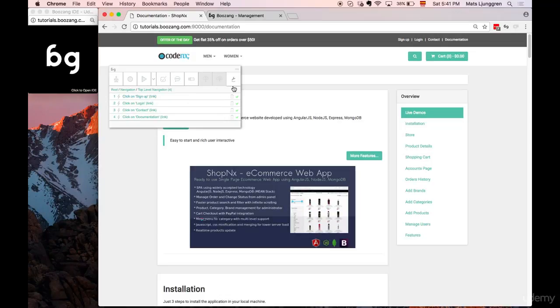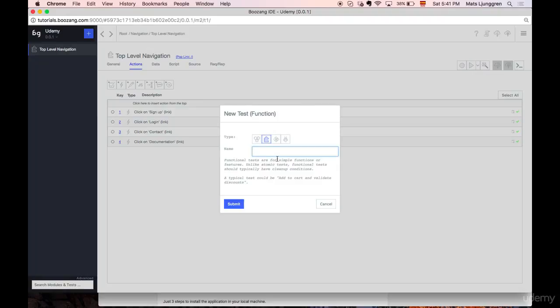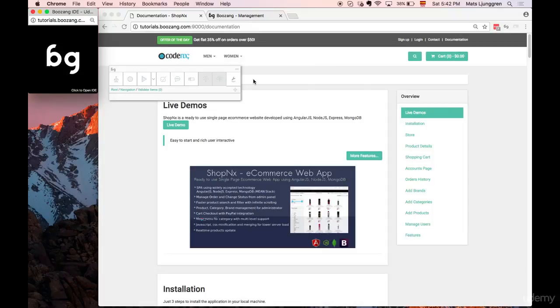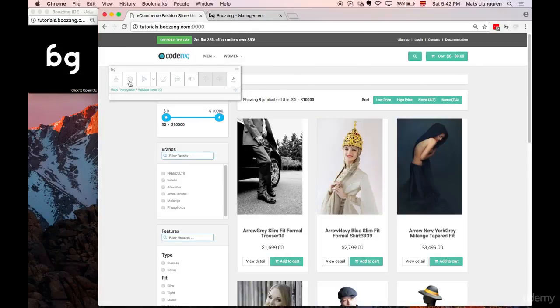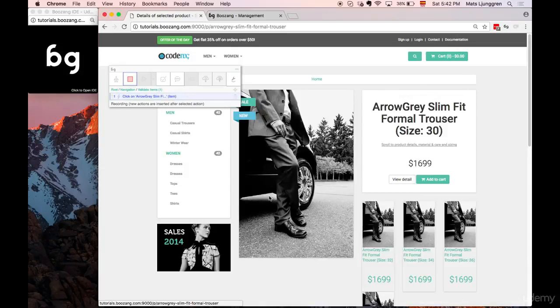I'm also going to go back to the regular play mode again. And I'm going to create a new test. So just press on the plus, and now I'm going to create validate items. Okay, so I'm actually going to do some recording on the shop functionality. So I go back to the home page, I start recording, and I basically click on these items here. Of course I can navigate this now, but let's say I want to create an assertion on the title, basically making sure that the title is what it says here. So I can basically just click here and just highlight that part, and I automatically validate it.